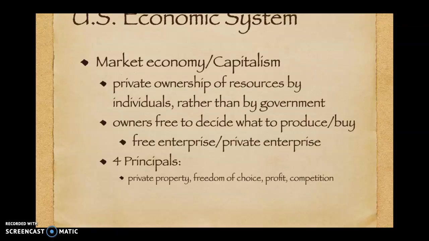Okay, just real quick on the United States economic system. We're capitalism. We have private ownership by individuals rather than the government. You're free to decide what you want to produce and how you want to do it. Obviously, there are rules and regulations. And there are 4 principles that the U.S. economic system kind of goes on.